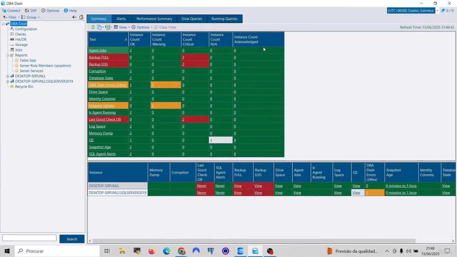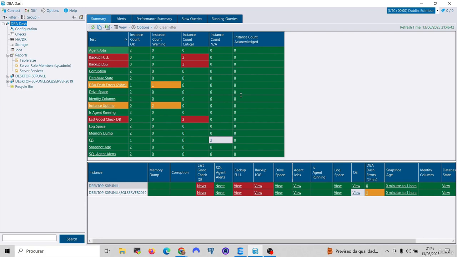In this lesson, we're going to take a good look at the main features and functionalities of DBA Dash. When you open DBA Dash for the very first time, it already comes pre-equipped with a comprehensive dashboard designed to proactively alert you about anything that might be a critical or significant issue, so you are always informed and prepared. So it will be highlighting these issues with colors red, yellow, and green.